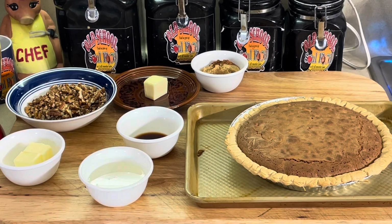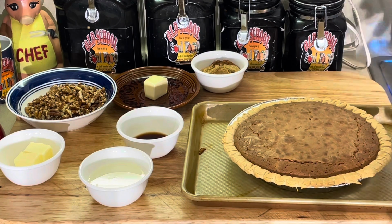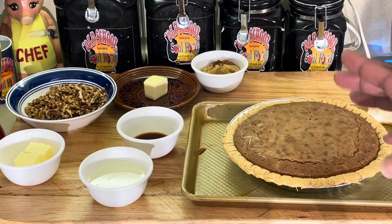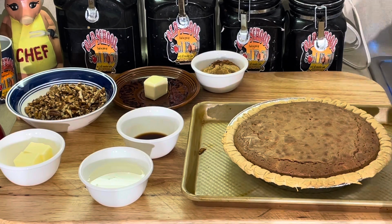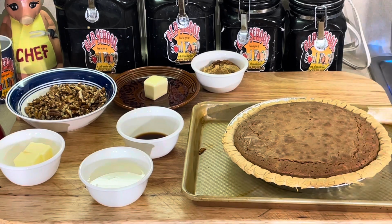All right, y'all. We are back here now. The brownie pie is out of the oven. Now I want to let this cool a little. The reason I wanted it to cool is that it's going to sink down a little, and that's what I wanted.